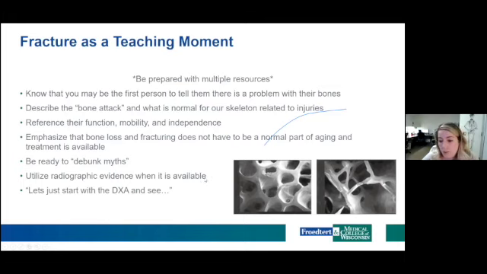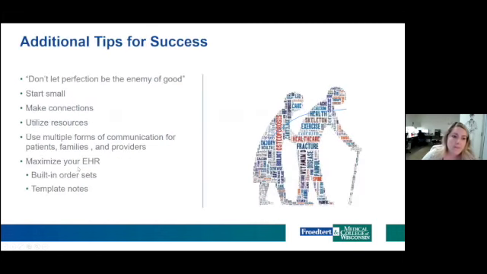So if I have a report saying that there's diffuse osseous demineralization, I use that as a tool to talk to the patient. And lastly, worst case scenario, if I just can't help that patient be there, saying, yep, okay, I think there's a problem, I always then just say, well, let's just get the DEXA and see what it says, and we'll go from there. And oftentimes then people are willing to at least do that. So just some additional tips for success.